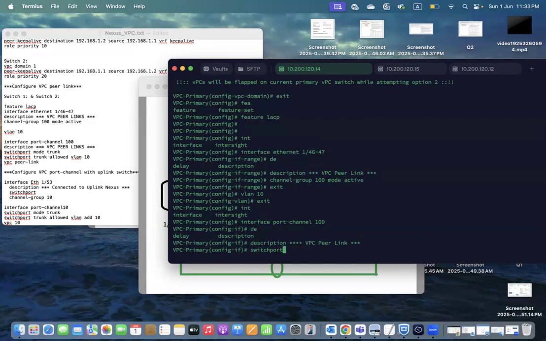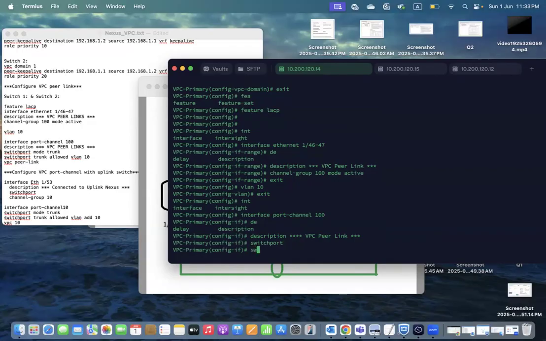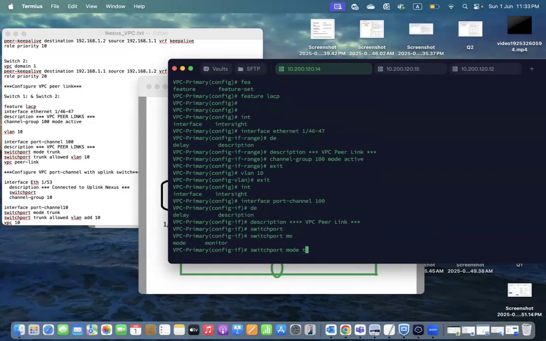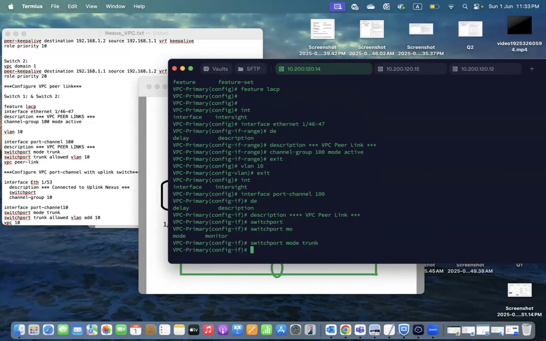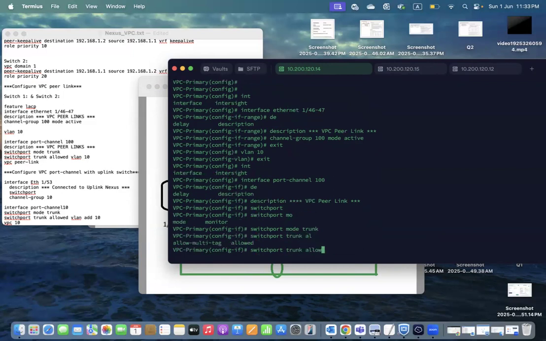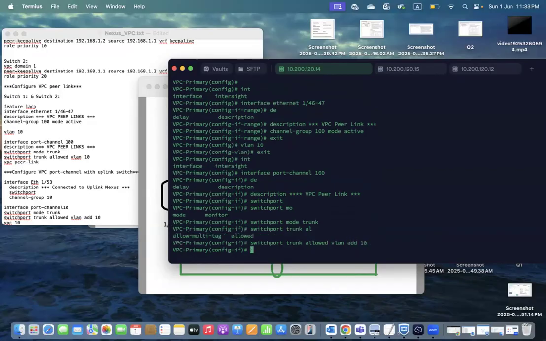First I will define it as switchport, then switchport mode trunk, switchport trunk allowed VLAN 10. So I'm only using this VLAN. So be specific for this VPC peer link. The VLANs which you want to use for the VPC, you have to allow only those VLANs. The rest of the VLANs no need to allow. Okay, then vpc peer-link.